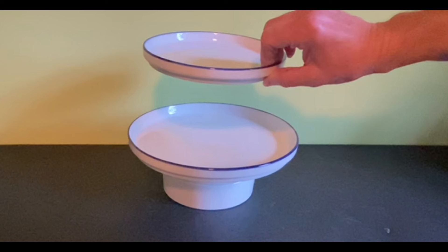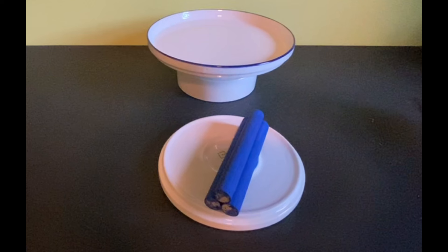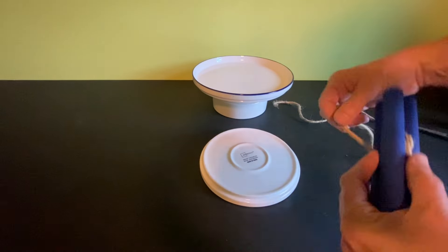Project number five: I bought a plate, a saucer and a bowl from Walmart — very inexpensive. I used a 26-inch long piece of dowel that was three-quarters of an inch wide. If you use a toilet plunger from the dollar store you would need to pick up two for this project. You'll need to cut three six-and-a-half-inch pieces, one three-inch piece, one two-inch piece and one one-and-a-half-inch piece. Always cut your shortest piece first for safety. I painted all the dowels navy blue to match the rim of the plate, then glued the three longest dowels together and the three shortest dowels together.